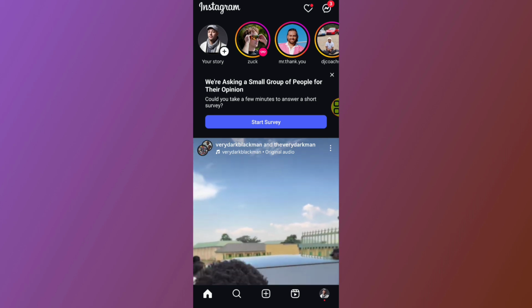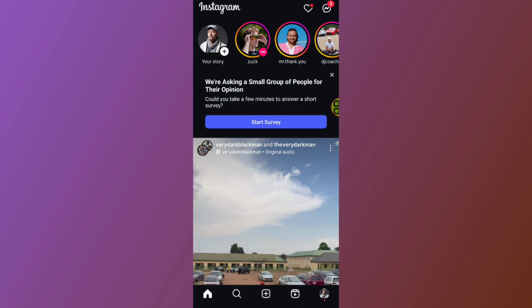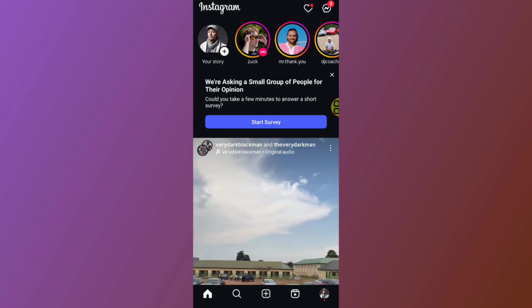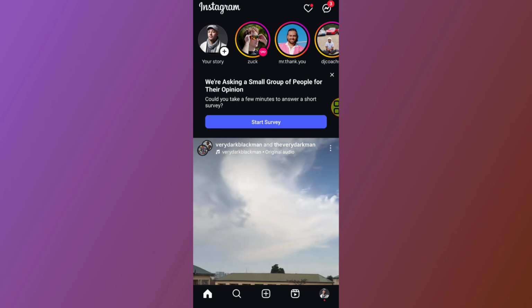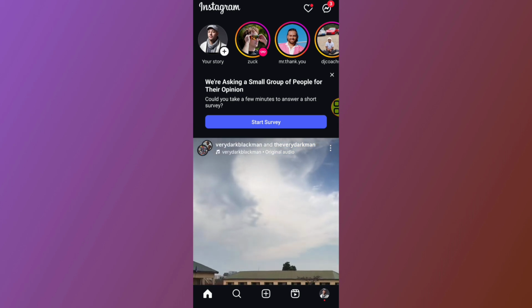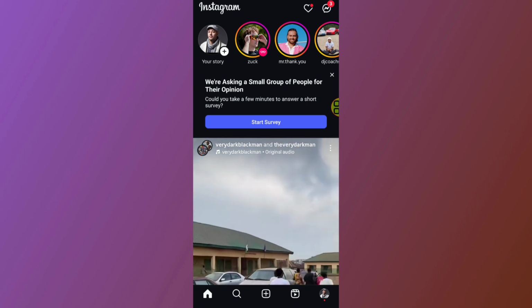The reason for the restriction is just because you like too much or you follow accounts too much. At this moment, Instagram may flag your account as a robot account. That's why they restrict some features on your account. Just wait for some moment, just wait for 24 to 48 hours. From there, your Instagram account will start working properly.